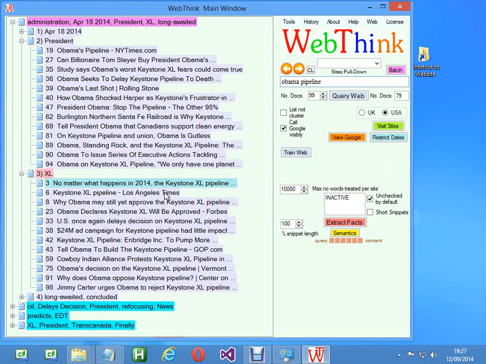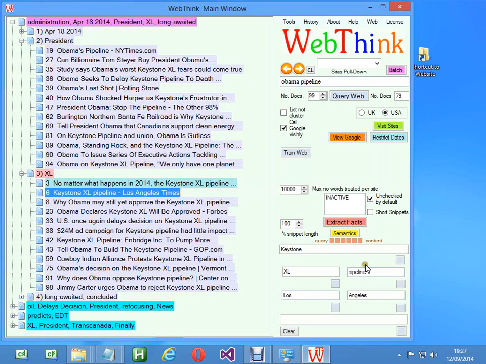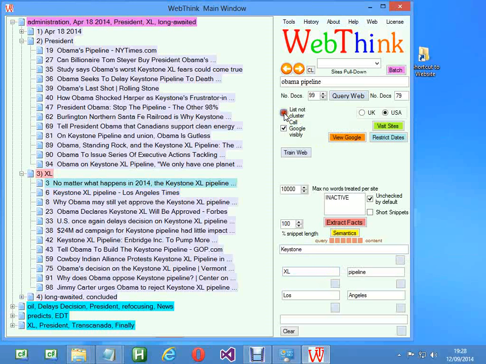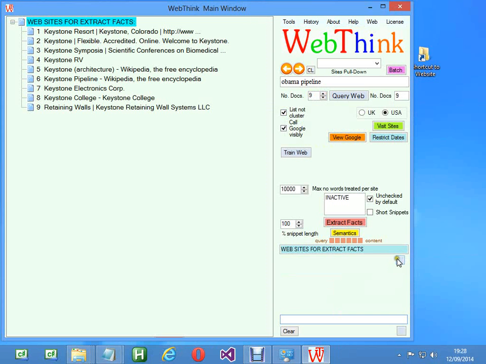Let's suppose I click on that. These things open up now. It's the Keystone Excel pipeline, and I can actually do another query just based on these words. But I wouldn't want to cluster, I don't think. I think I'd want to do a list, and I get the numbers back down again. So I'll illustrate that hopefully. If I click Keystone, we will now drill down with the new vocabulary that we've collected. Yeah, so we can do lots of interesting things with that.